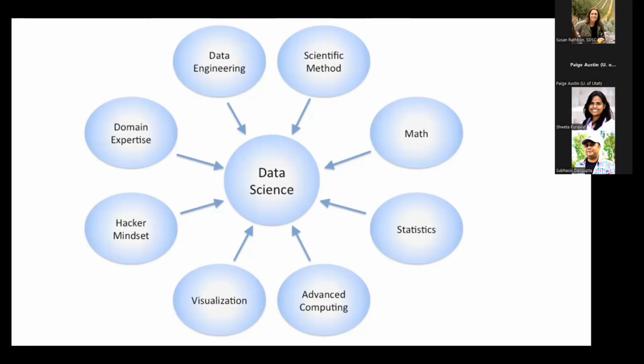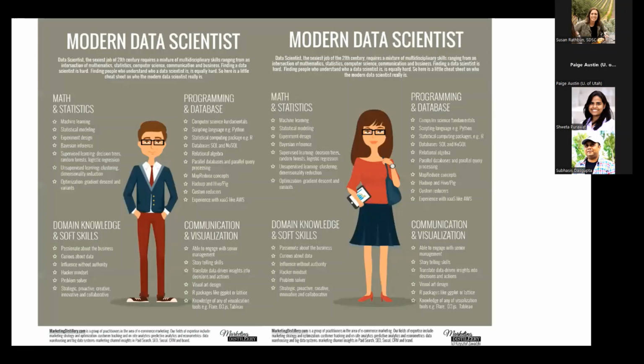Then you should know scientific methods, math, statistics, advanced computing, data visualization, and domain expertise in the field that you are applying your data science to. So these are some of the expertise that you will require when you are doing data science projects. So if you can go through them.